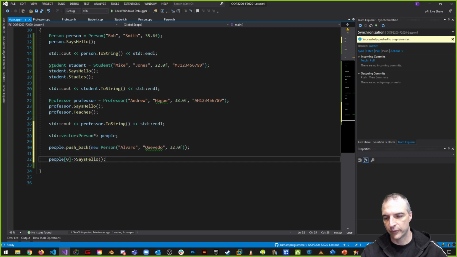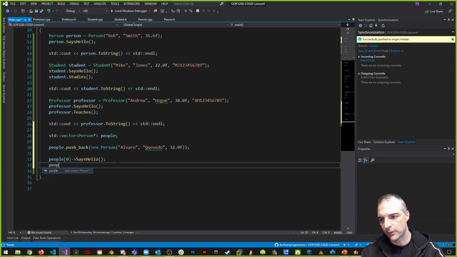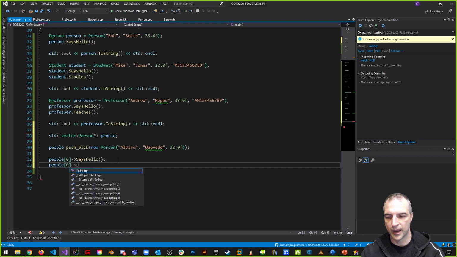I'm using people 0 because I'm adding an object of type person to the people array. Think about a vector as a super array that allows you more control, let's say. And I can always say that people 0, the first person, the 0th person, I want to output toString.